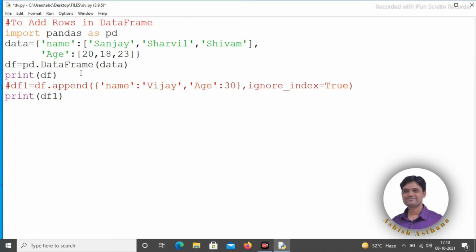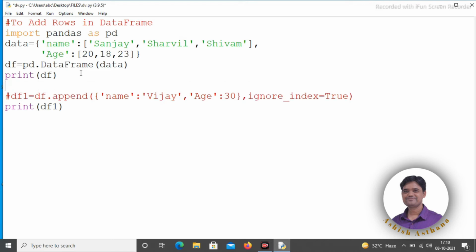The second format to add a row is using the loc function. If you want to insert a row at location 2 with the values name is Shivi and age is 30.